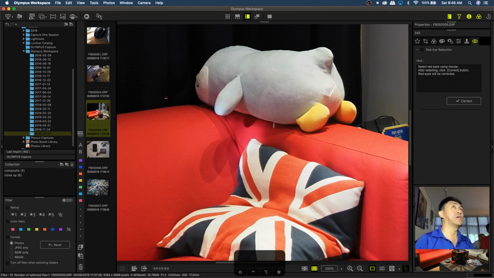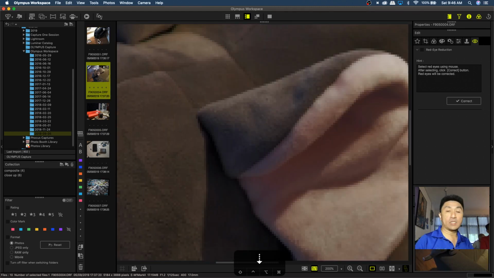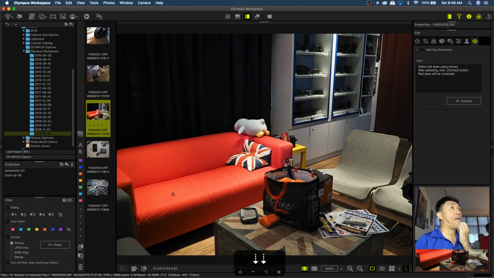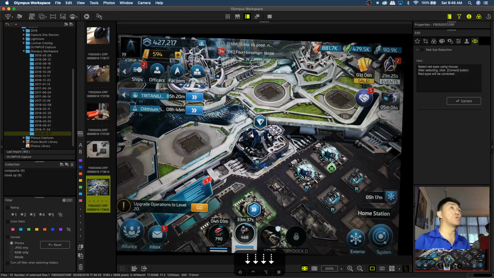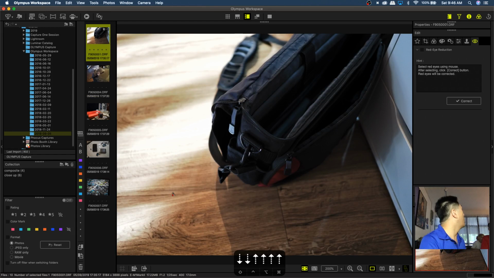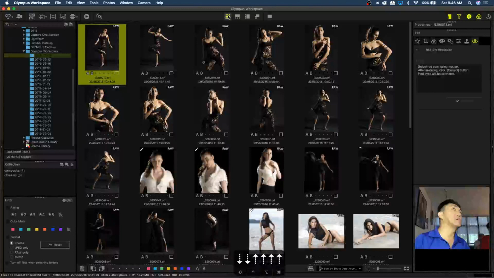Now to navigate among your thumbnails, you can click this. You zoom back first. You click this to go through your various images. Let's say you have a lot of images, case in point, here I think I have a lot of images. I want to see all my images so that I can do a basic selection. So this is what you need to do. You don't have to use this anymore. You can click this, which will show you all the thumbnails.